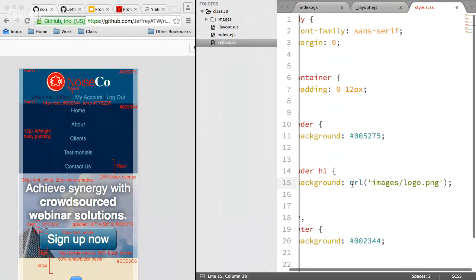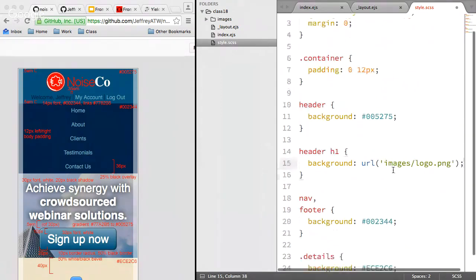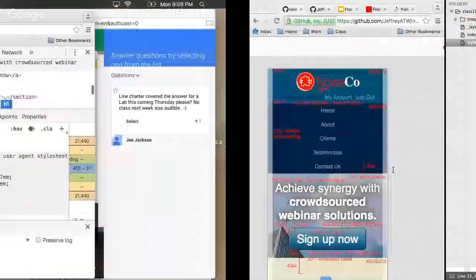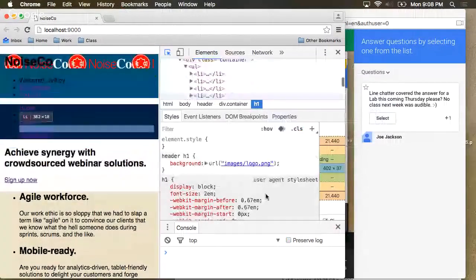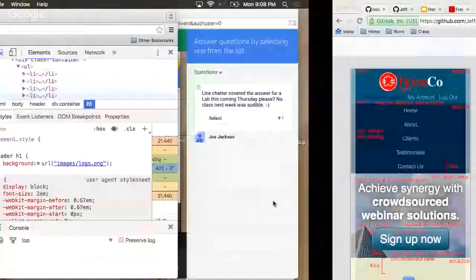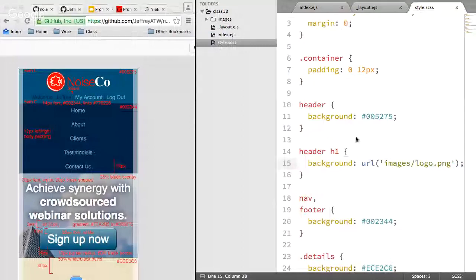So let's start with that and see what happens. It's going to look a little silly to start out. You're going to say, oh no, I did something wrong. Here's what it looks like. It's repeating itself, right? That's what background images do by default. They simply tile, given as much space as is in the container.